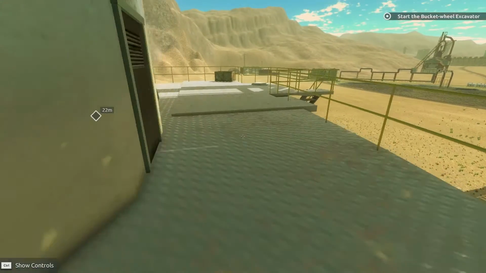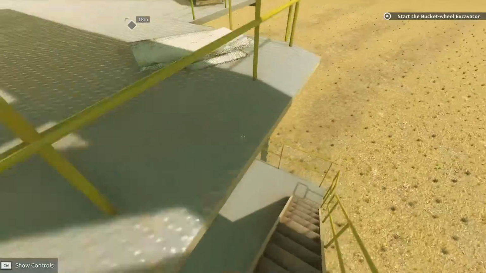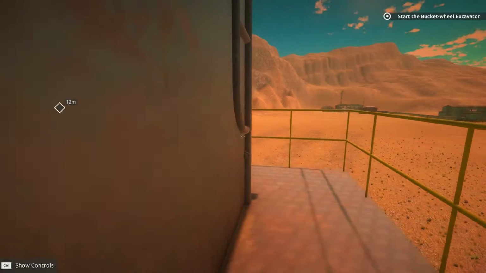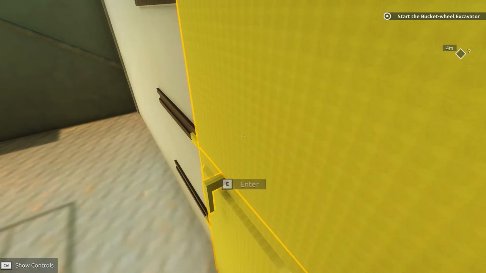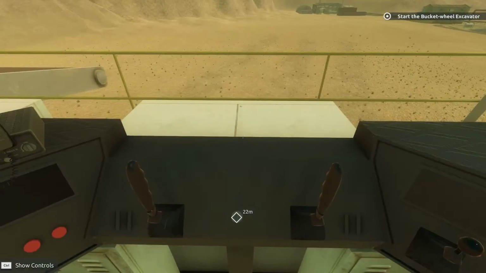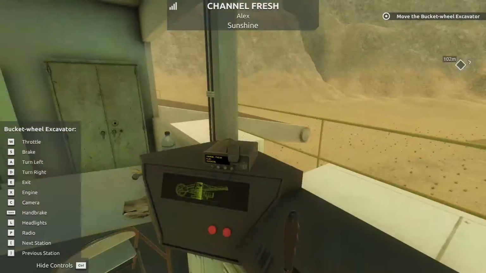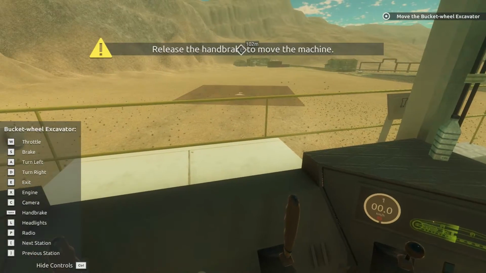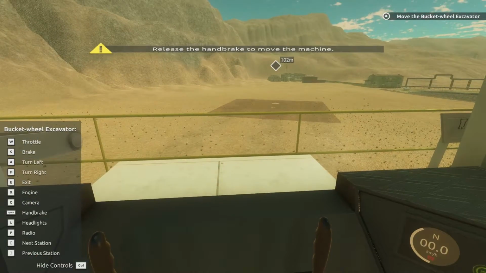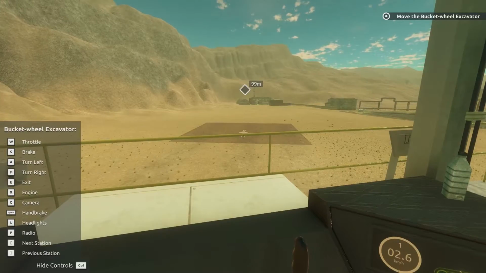Right, let's go. What the hell is this? I think it wants us to go down here though. Oh, jeez. Just into the tiny little cockpit. There we go. Alright, what do we do? Tell me how to start this. Oh. Alright, okay. It's up and running. Oh, we've got... Keep forgetting everything has a bloody handbrake. This thing moves quite well, actually.